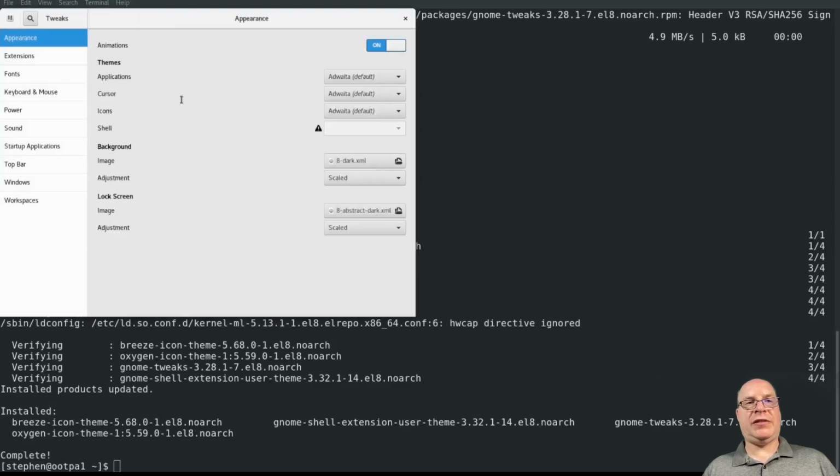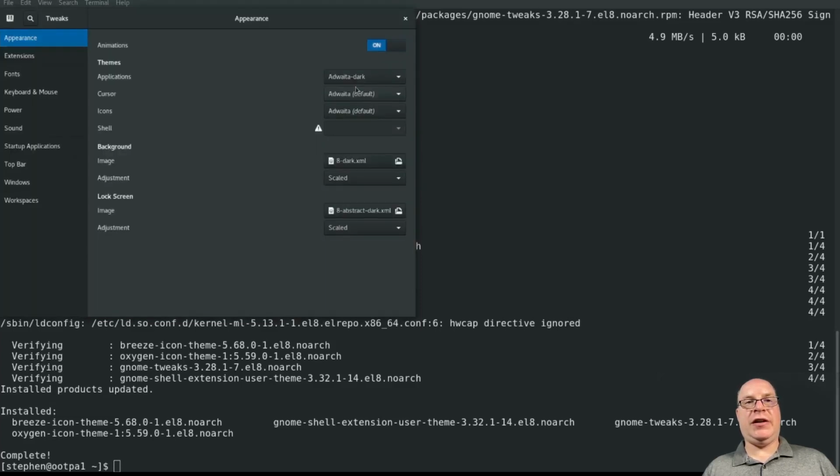Or rather, let's just launch tweaks that we just installed. Let's choose the Adwaita Dark. Let's choose the Breeze-Dark icons. And that looks good.